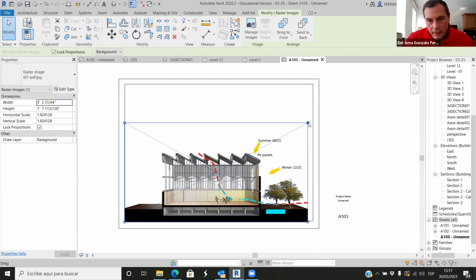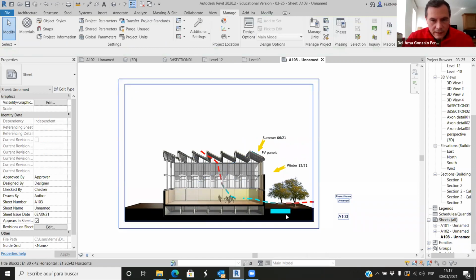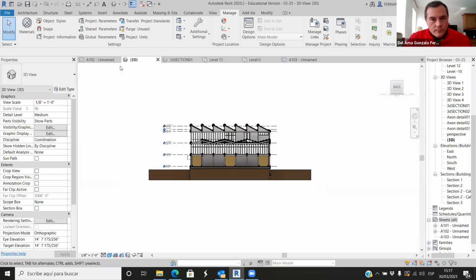Yeah, when we have a black element like this, when we have the soil, I think it's always better having this at the bottom of the page or the document we are creating, because it's heavier. Okay, so this dark color is heavier than this light color. So I think that works better than having this up here. I think so. And now we have to place here, we can work with the 3D view.